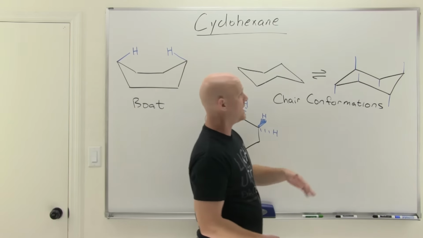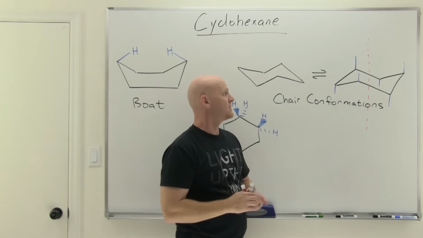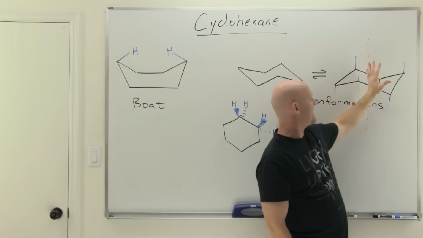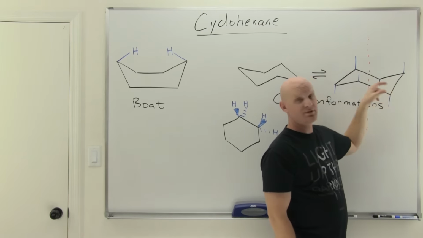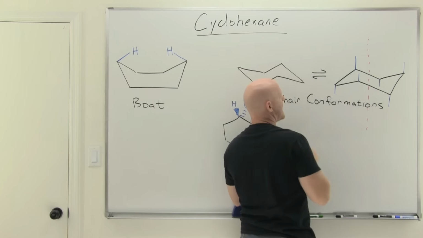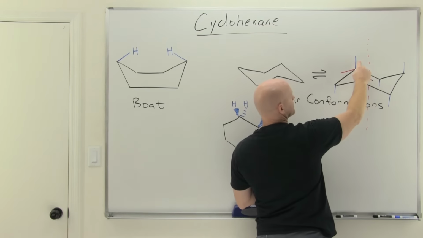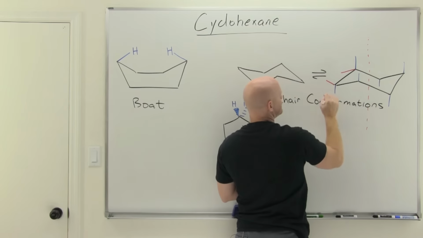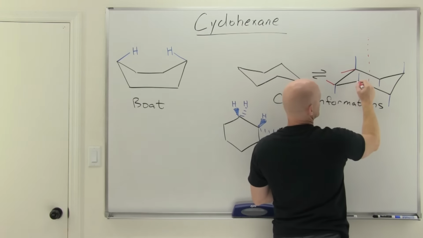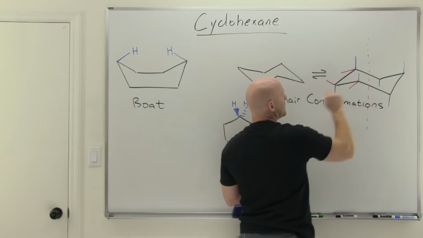And so the way you can remember how to draw these is cut your chair conformation molecule in half. So all of the equatorials on the right-hand side on these three carbons are all going to be slanted to the right. All of the ones on the left-hand side are going to be slanted to the left. And then you can know if they're slanted up or down just because it's going to be opposite of whatever the axial is. So in this case, on the left-hand side of the molecule, these three all are going to have equatorial slanted to the left. And in this case, it'll be left and down because the axial pointed up. In this one, it'll be left and up because the axial pointed down. And on this one, it would be left and down because the axial pointed up.